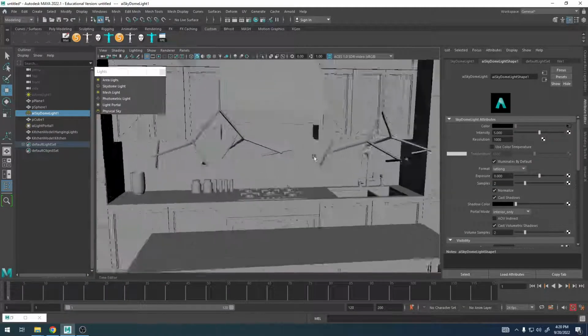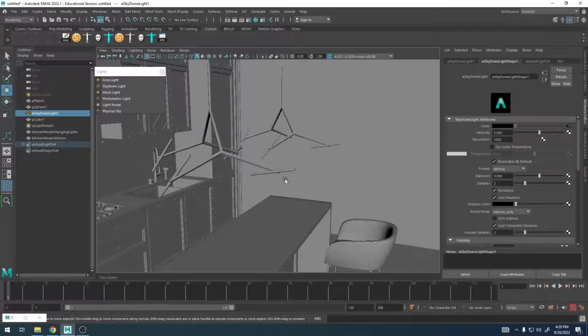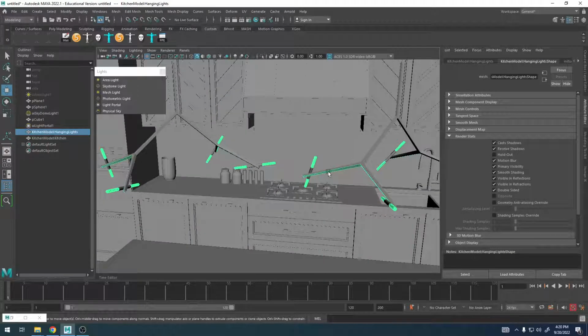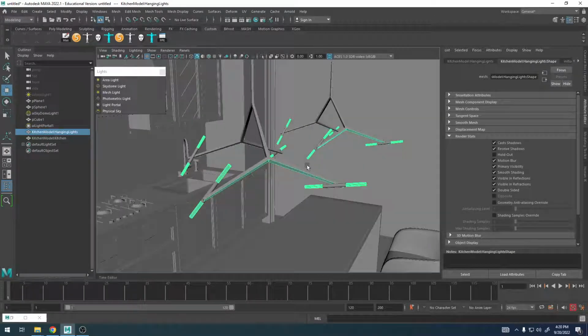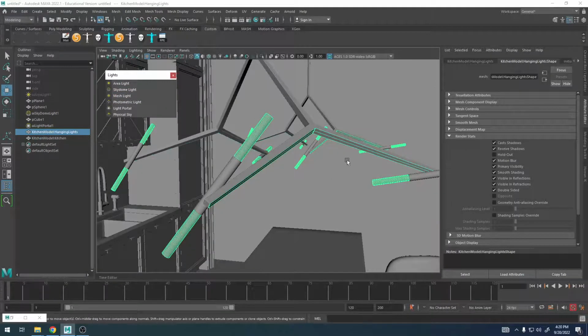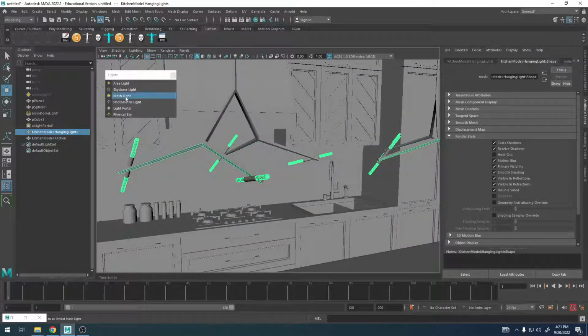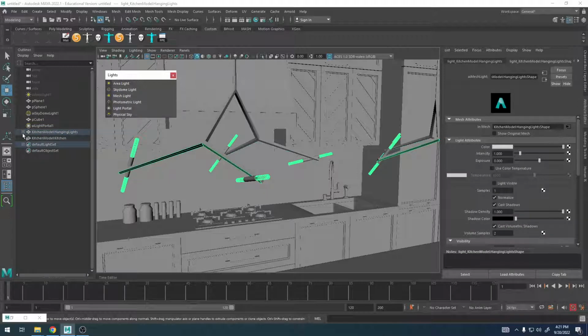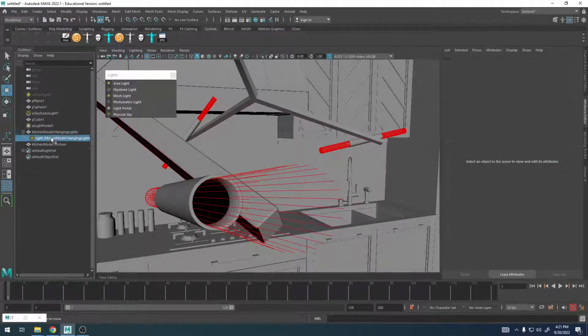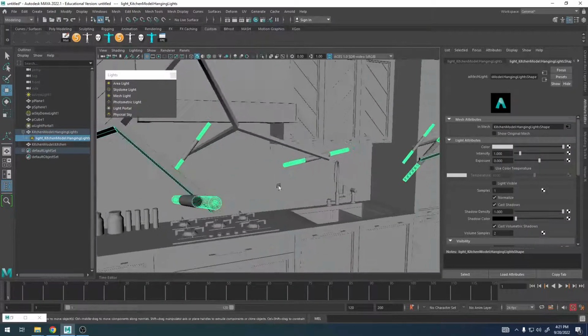So the next light we want to add is this main kitchen light, and there's a separate object for the actual lights that we want to have emitting light. And this is where we'll use the mesh light. So just with the mesh selected, hit mesh light, and it adds a light parented to our geometry. It also turns off the geometry, so we're not looking at it. We're just looking at this red wireframe that represents the light.